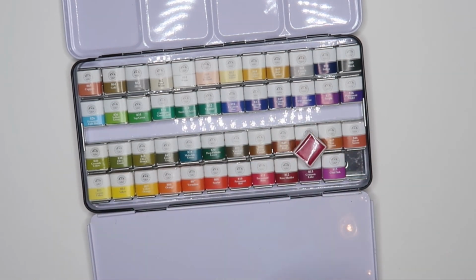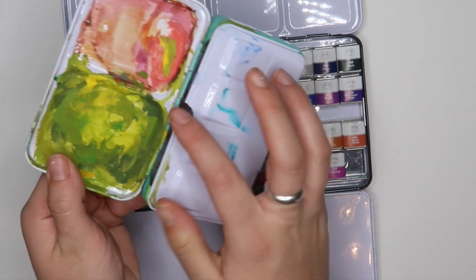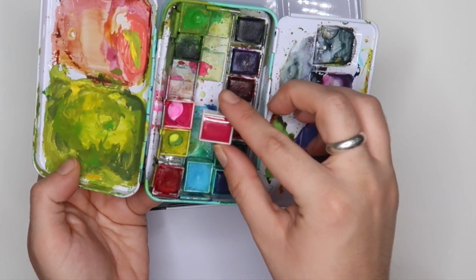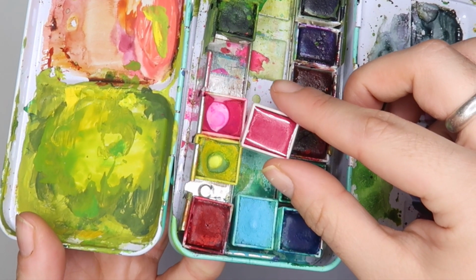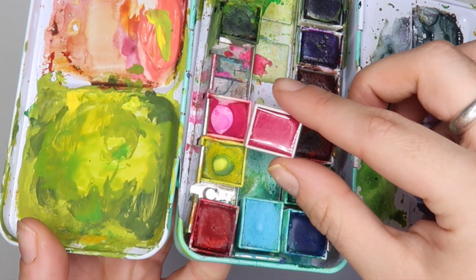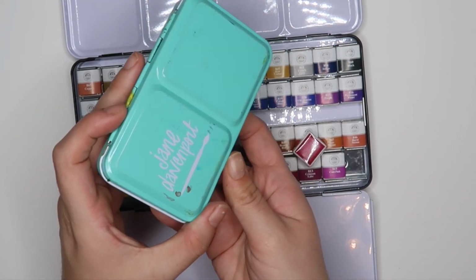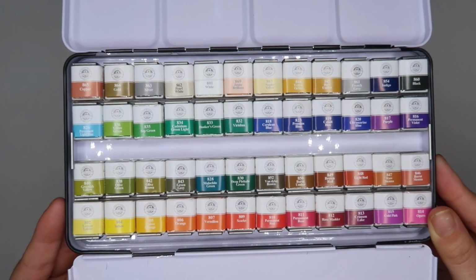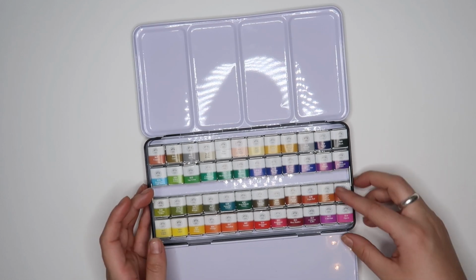Like I said, I love a bright pink, and I was excited to try this color because it quite reminds me of a color inside this Jane Davenport little travel watercolor kit I have. You can see it's well loved, and there is this hot pink shade in here that is very well loved, and you can see they are looking a little bit comparable. The Jane Davenport leans a little more hot and bright, but I was excited to find that. I also like this little turquoise kit because a lot of the colors lean from watercolor to gouache, and I had a feeling that in this new Sargent Art set, the colors might do that as well, just based on the opacity and the vibrancy I am seeing in the pans.